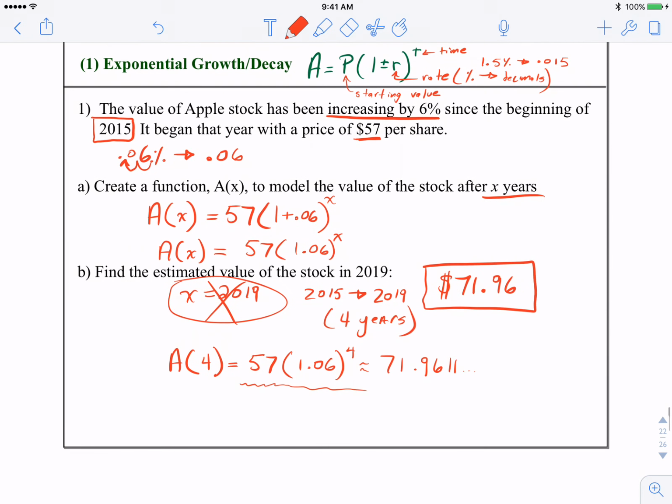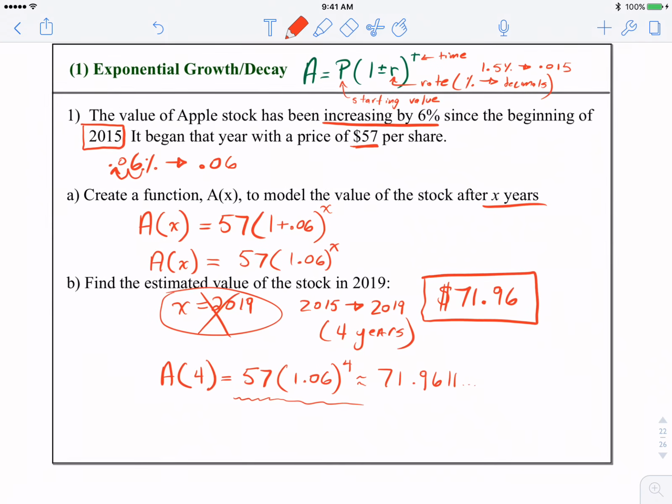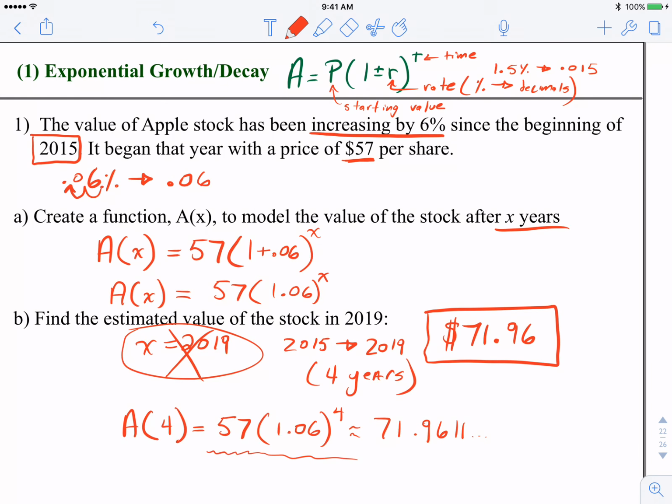Okay, this is an exponential growth/decay problem. Just a quick little recap. Knowing your basic formula up top we discussed, knowing how to set things up, labeling. Tricks involve usually the percentage. So make sure you convert your percent to a decimal correctly, 2 spaces to the left. Make sure you plug into the model appropriately. Be careful if you're adding for growth or subtracting from 1 for decay. And then when you evaluate, make sure you use the graphing calculator appropriately. Make sure to hit the caret for the exponent. Also, it's a good idea just to type it in as a whole. Don't try to break it up into pieces on your calculator.